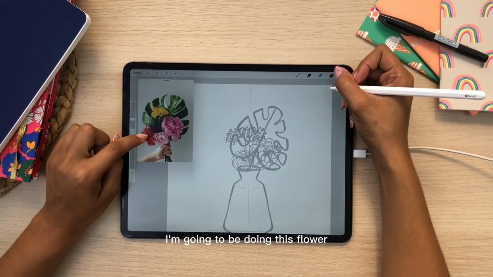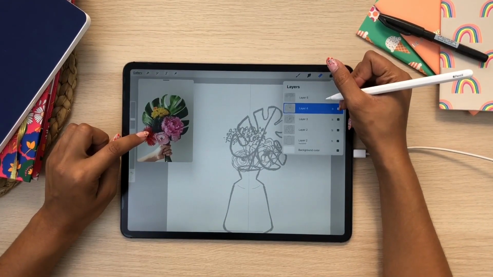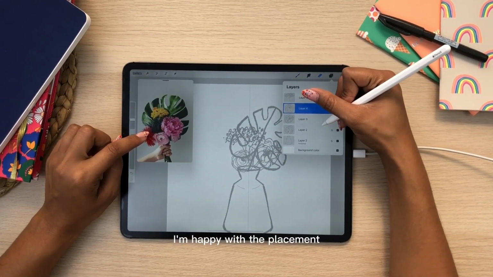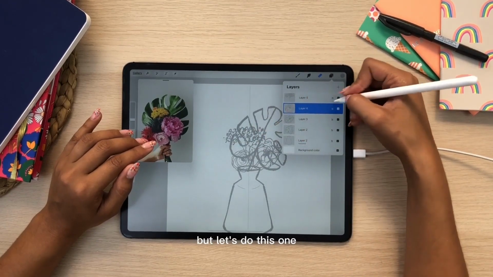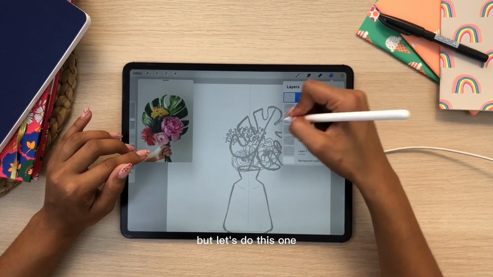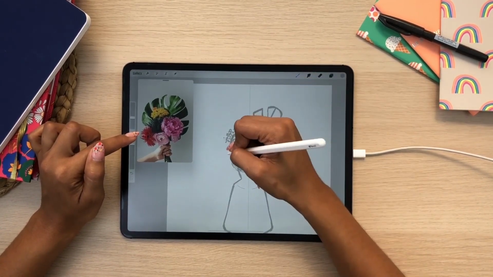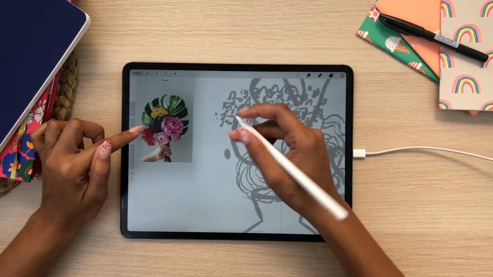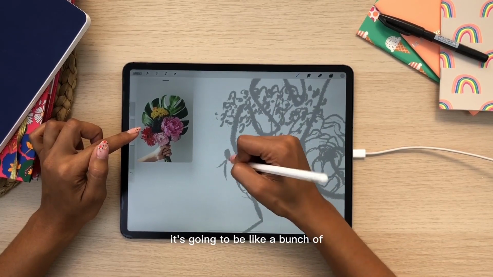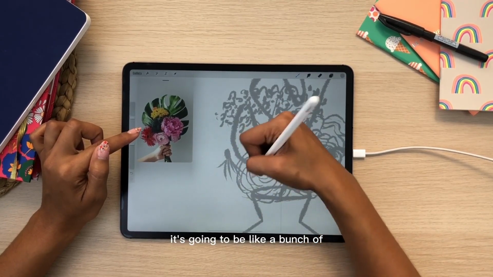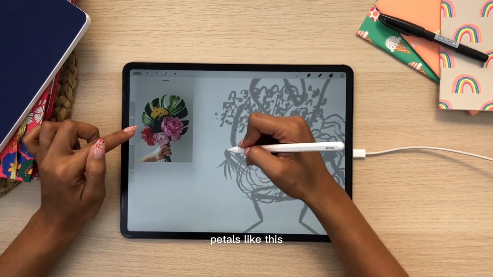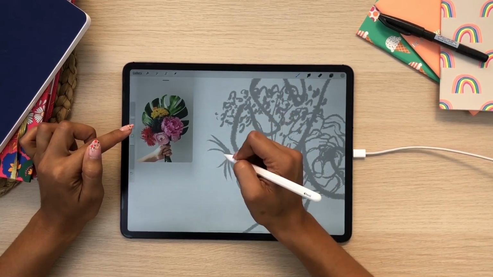I'm going to be doing this flower, but let's erase first. I'm happy with the placement, but let's do this one here. Oh, yes, here. And it's going to be like a bunch of petals like this.